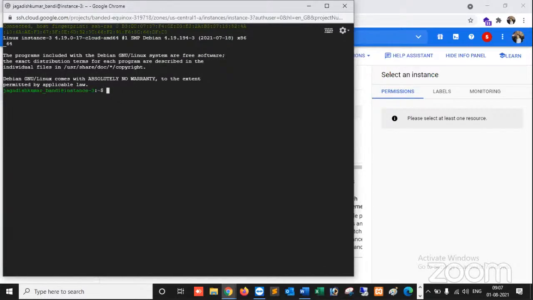Okay, I can see now. ls space dash l. Now just do a cd dot ssh.